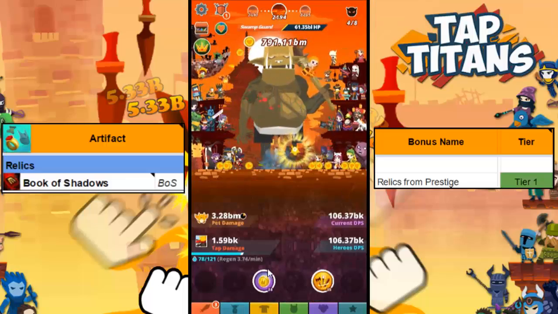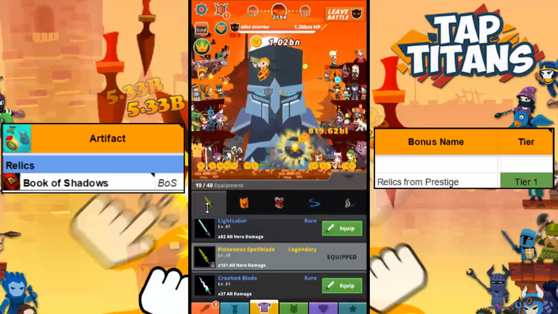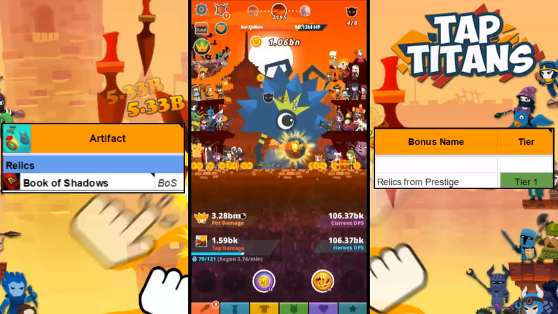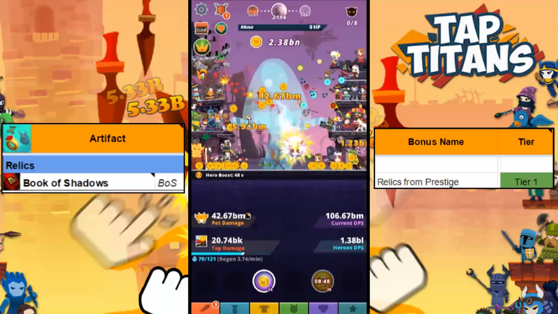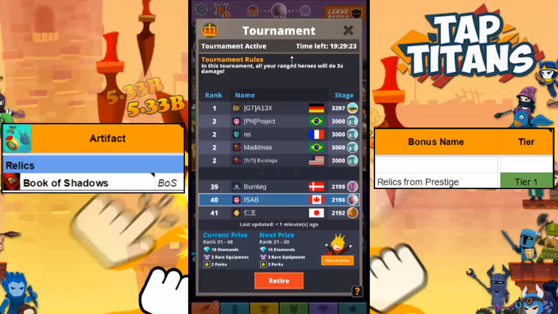I'm starting with this artifact first because I think everyone needs to know how important this is. If you have 20 artifacts or more and still don't have Book of Shadows, then I would probably recommend quitting the game and uninstalling. Okay, maybe not so far as to uninstall, but Book of Shadows is the best artifact in the game by far, and those who don't have it are in a pretty big disadvantage.